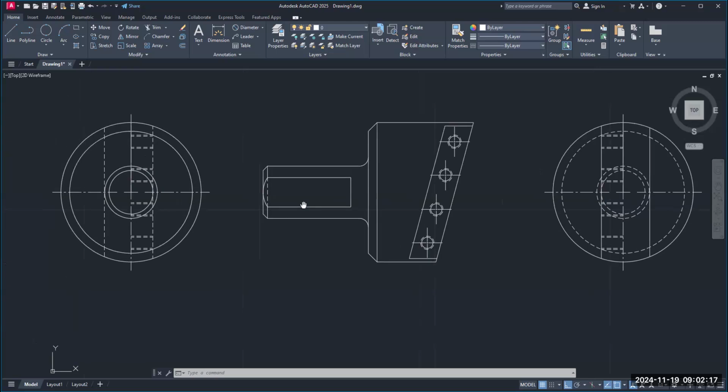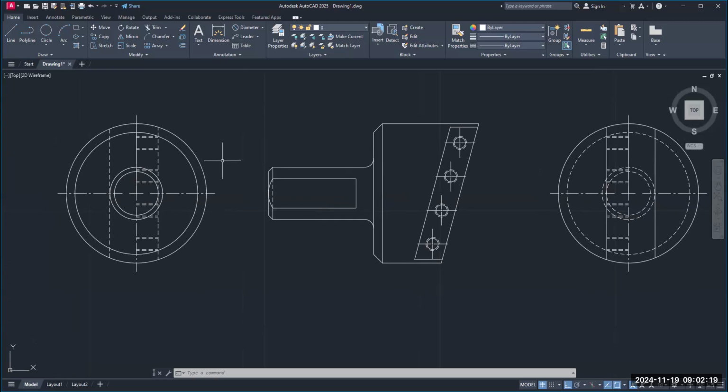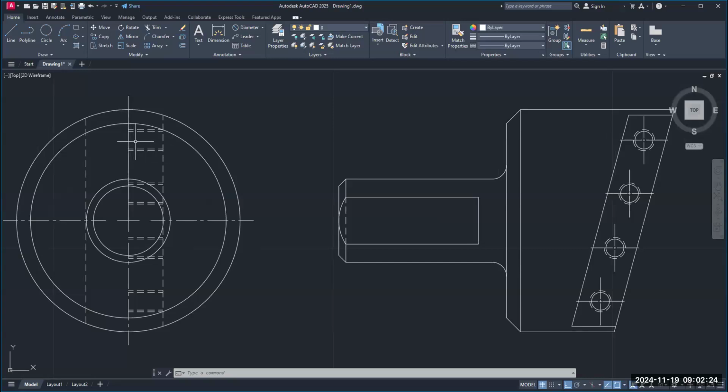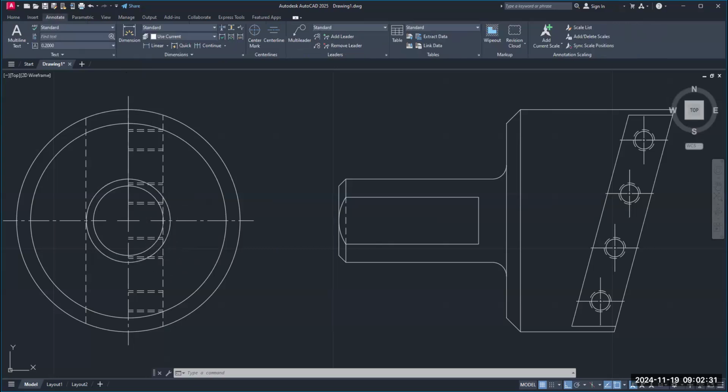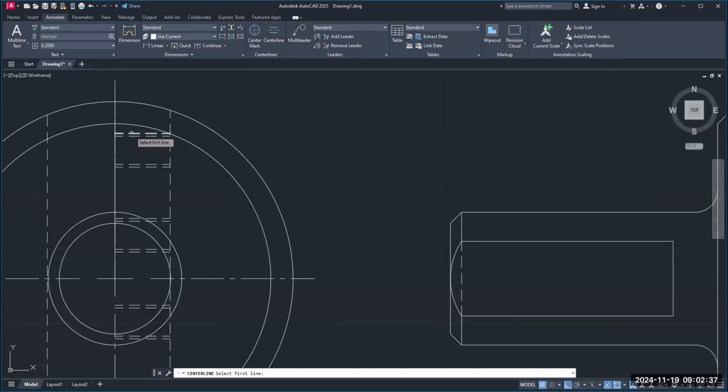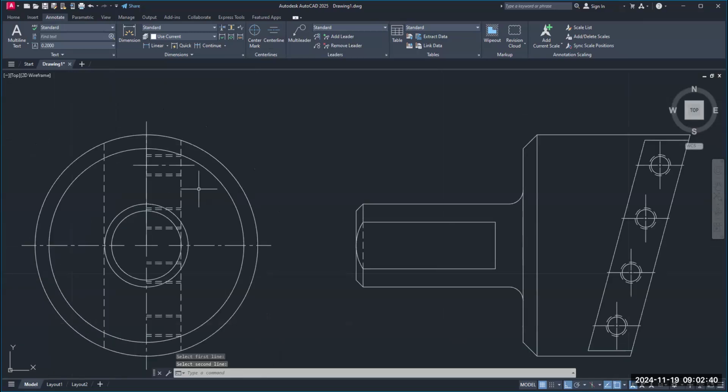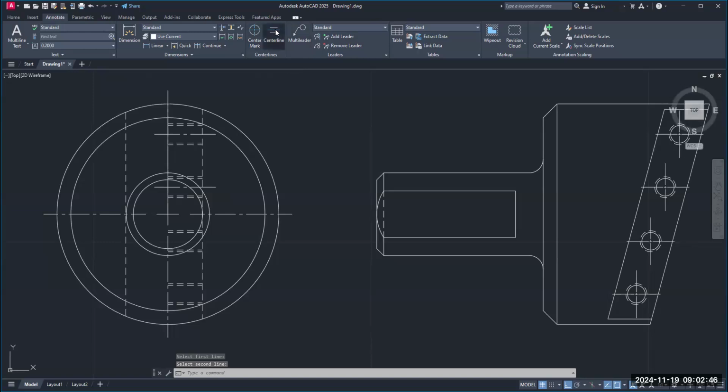What we also need to do, I don't like to do it here, because we should put in our center marks, center lines here. The way you would do this is you would go to annotate and select center line. Now watch, if I click here, I got to click this line. Let's see how it looks. Well, that's okay. Like here, here, and here. You can do that. That looks fine. I thought it was just going to be too confusing.